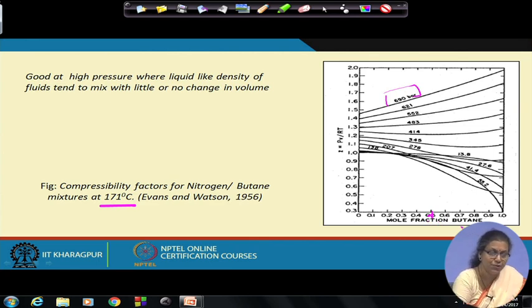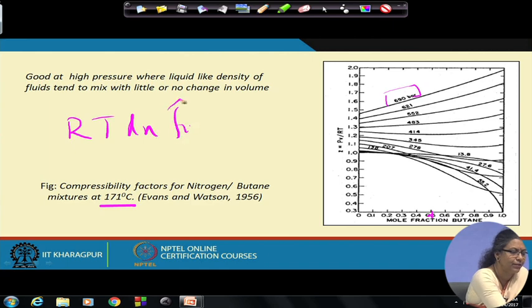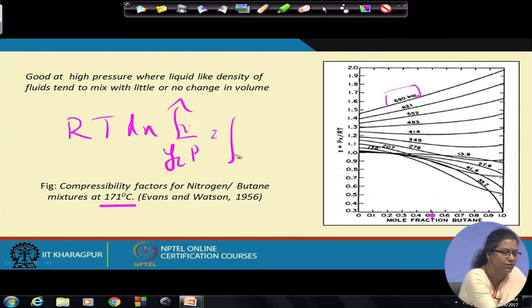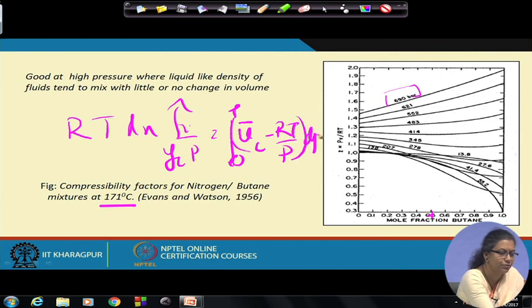But we need to remember that the V is inside the integral. If you remember, the equation is RT d ln(f_i/(y_i P)) equals the integral from 0 to P of (V_i bar minus RT/P) dP. This V_i bar is inside the integral sign, right. So, it is important that V_i bar, or the Amagat's law, should not only be obeyed at 690 bar, it should be obeyed from 0 pressure to 690 bar pressure. At 690 bar, the Amagat's law is valid, right.